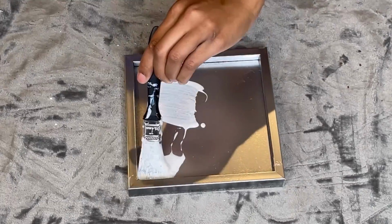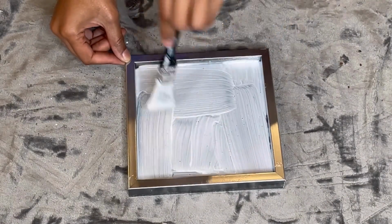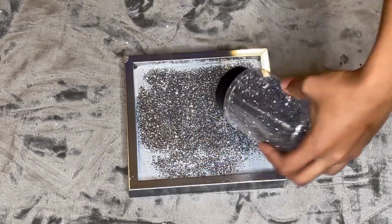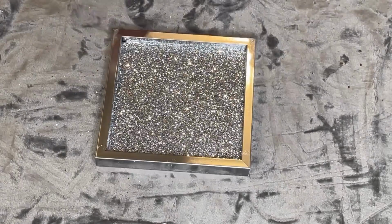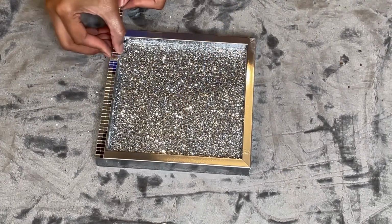After that, I went to the canvases that I spray painted silver and I just took the Mod Podge and went in the middle and put the glitter inside. I then took these mirrored tiles and I went around the perimeter.